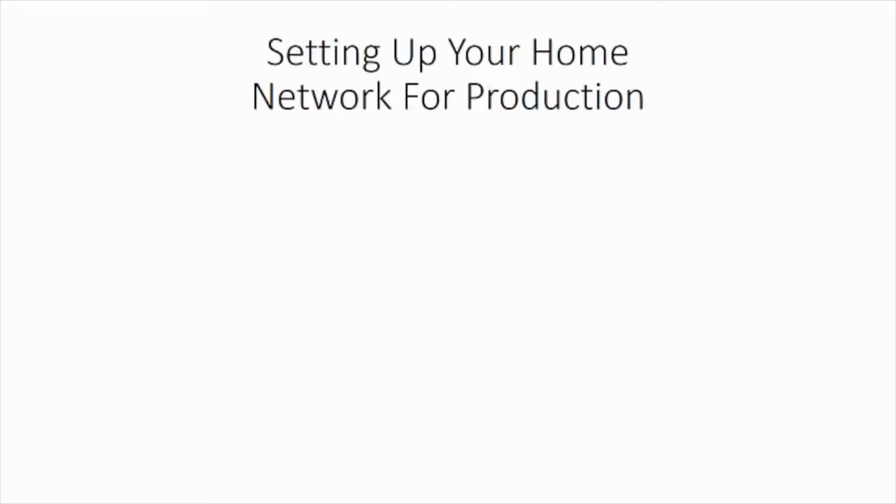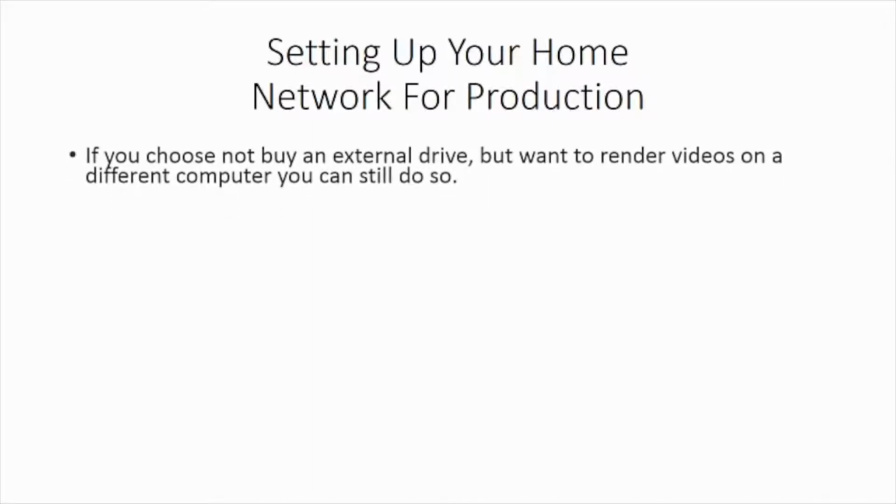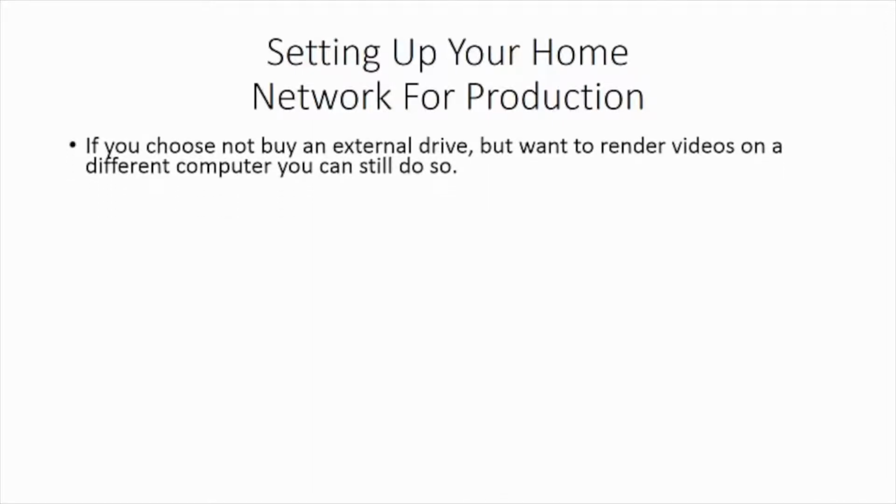Welcome back. Now in this video we're going to be discussing setting up your home network for production using Camtasia 9. Now we talked about using an external drive last time, and that's so that you can transfer files. So you would produce the files on one machine, save them onto your external hard drive, then take that external hard drive, plug it into your production machine, and then start the rendering process on a second machine while you work on the machine that you do all your work on.